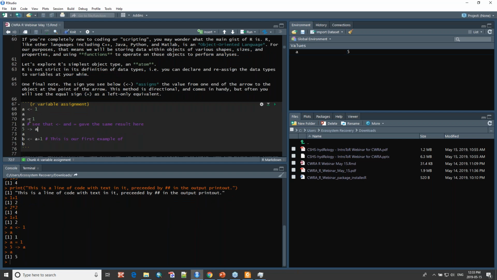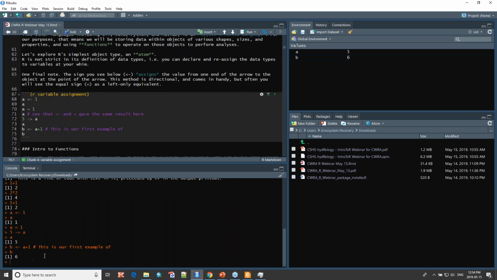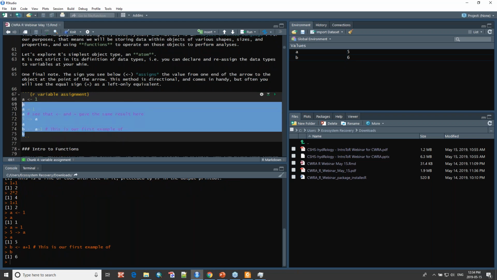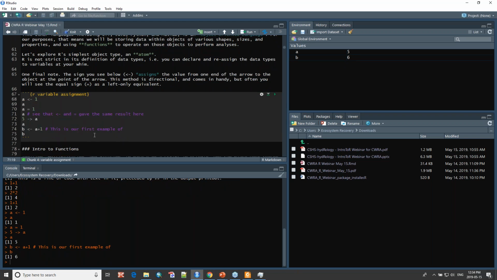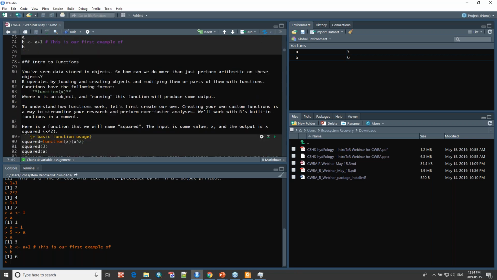So it's just kind of more flexible than the equal sign. And I guess the other argument for why you'd want to use arrows, not equal signs, is that the double equal sign is used in logic arguments, and it just helps to clarify that whole syntax. So now as another example, if I assign B the value of A + 1, you'll see that B now has a value of 6 because A had a value of 5, add 1, and now we have a variable called B. So you can see that these get assigned and created very simply. Okay. Pretty straightforward there.